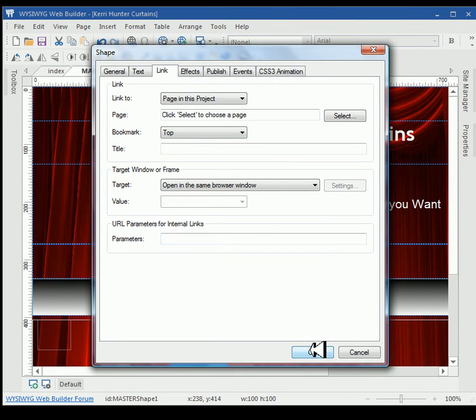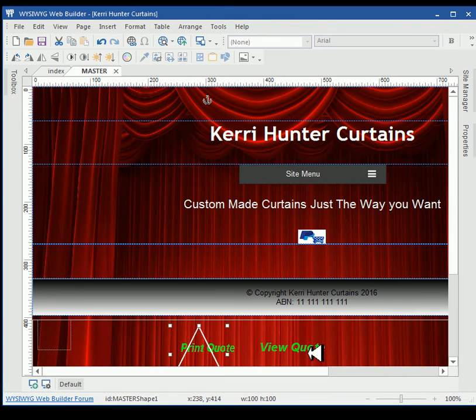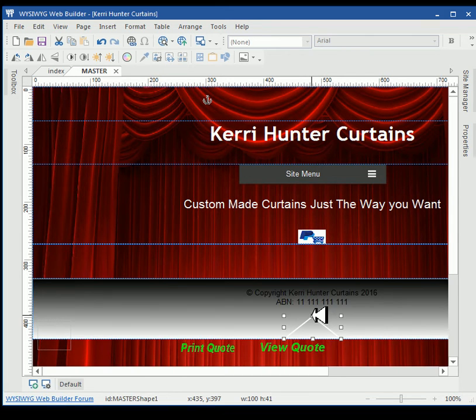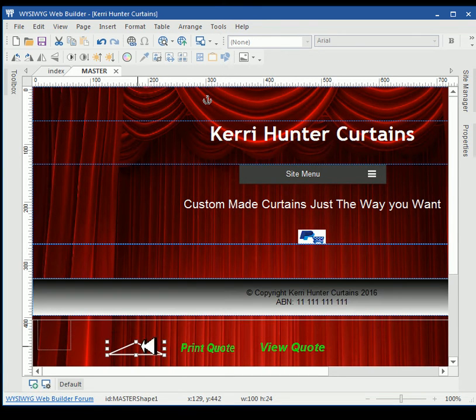This is on the master page, remember? You don't want to do this on all pages, you only want to do it on the master page. But for a multi-page site, if you were just doing a one-page site, well then, you still just do it the same way I did. Okay, now, that's not where we want it to be. It's stuck inside a layer there, I dragged it into a layer accidentally. Drag it inside there. It should snap in, depending on how you have your workspace set up.